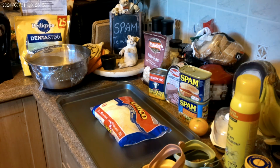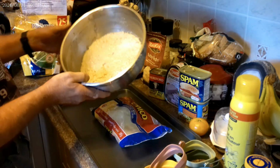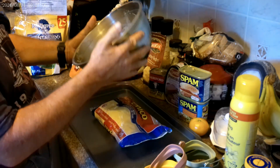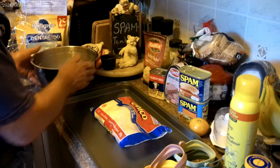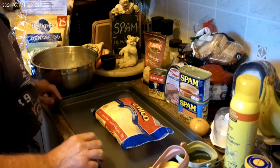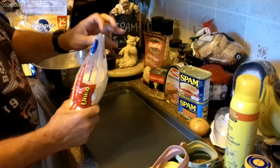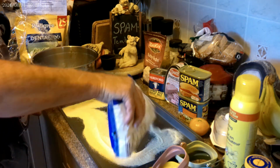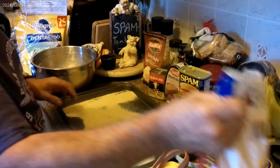Okay, here's our batter, or dough, whatever you want to call it, that I made this morning, and it's been fermenting nicely here in the cupboard for 4 or 5 hours. And now we get to try to make it look like English muffins.